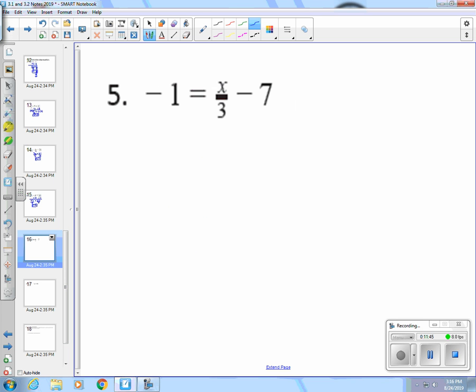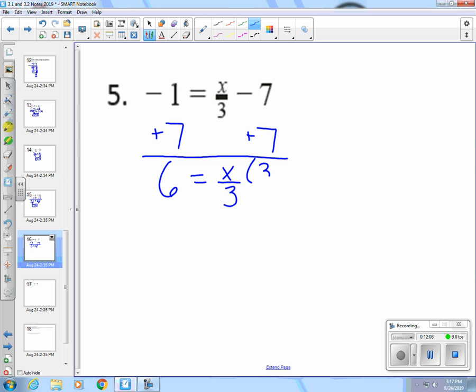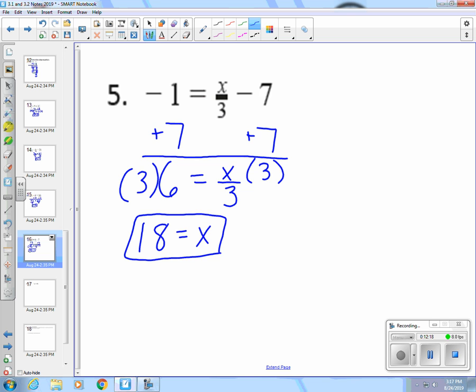On this problem, x is on the right-hand side, and you can work with this even though it's written on the opposite side. If I knew what x was, I'd divide by 3 and I'd subtract 7. So that means I want to get rid of the subtracting 7 first. I'm going to add 7 to both sides. That'll give me 6 equal to x over 3. It's division, so I want to use multiplication in order to undo that operation, and I will have 18 equals x. No problem to have the x on the right-hand side.